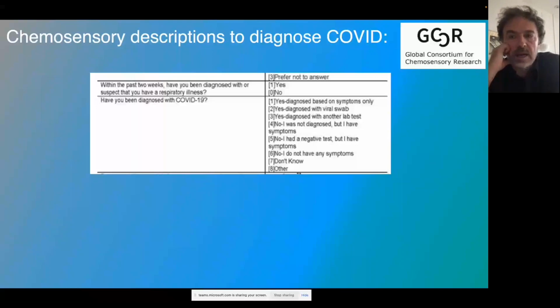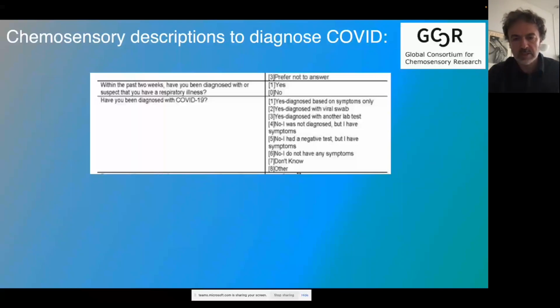And so in this case, as fast as April 2020, the GCCR consortium, and I'll name a few of the participants, generated this survey and telecasted it, right? We're asking whether people had COVID or not, and there were several options here, but basically some were diagnosed with symptoms or with another lab test, some people had a negative test but symptoms, and some people didn't have any symptoms. And of course, around that time, everyone was saying, well, loss of smell for COVID, and loss of taste and loss of chemesthesis, although people really don't know what chemesthesis is, but if you tell them vinegar, then that worked.